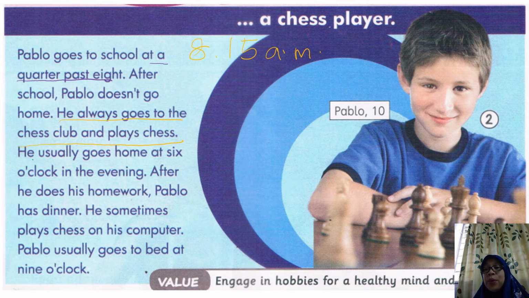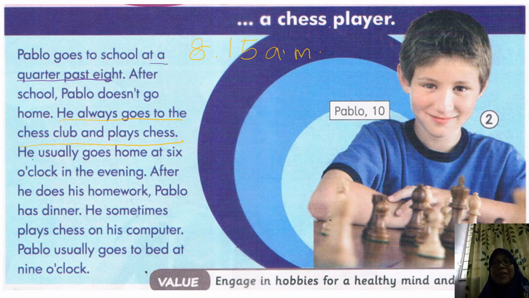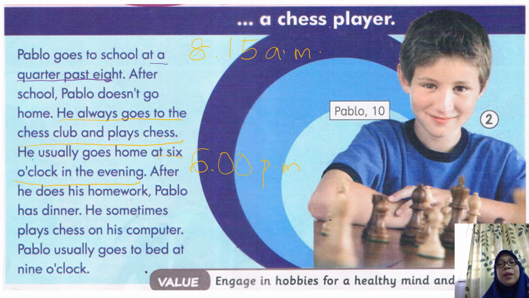What time does Pablo go home? Easy. Pablo goes home at 6 o'clock in the evening. Okay, or we can write the time as 6 p.m. When does Pablo do his homework? Yes, Pablo does his homework before dinner. Okay, if you can see, the sentence says, after he does his homework, Pablo has his dinner. So that means Pablo does his homework before dinner.